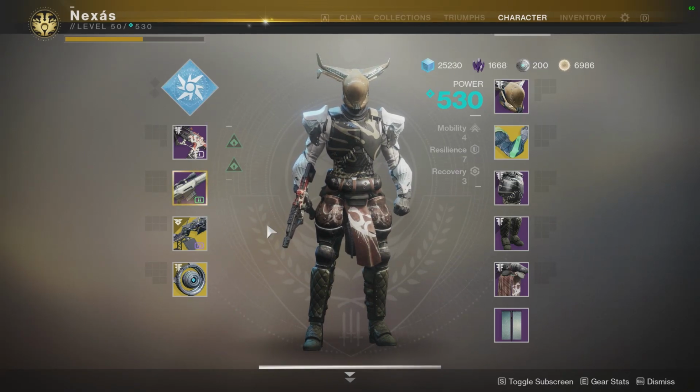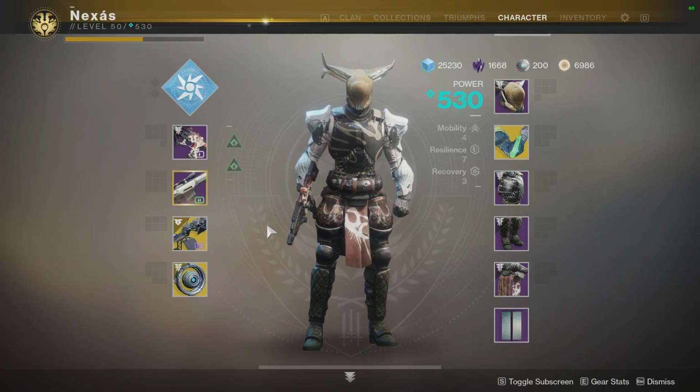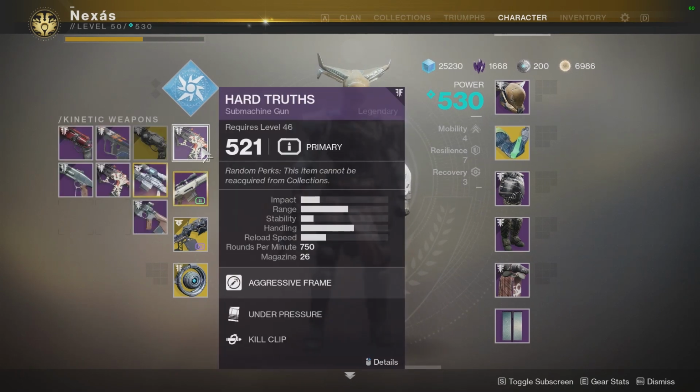And in today's video, we're going to be doing another legendary weapon review, and it is going to be the Hard Truths. It is the submachine gun of the 750 RPM. I've had it an awful long time. I've had it since the start, like since Forsaken dropped, because honestly, I gave Shaxx all my tokens, and he dropped a bunch of these for me.